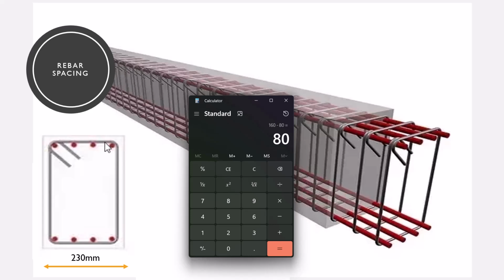So we have three spaces that our concrete will pass into in this very beam. We have this space here, this is one, this is two, this is three. It will also pass through this point, but we are talking about this part as of now. So 1, 2, 3. So let's divide this 80 by 3. If we divide this by these three places to see the maximum size of coarse aggregate that can go into this beam, we have to divide this by 3 and we get 26.7. So this is actually okay because it is more than 20 mm. It's always good to keep it more than 20.